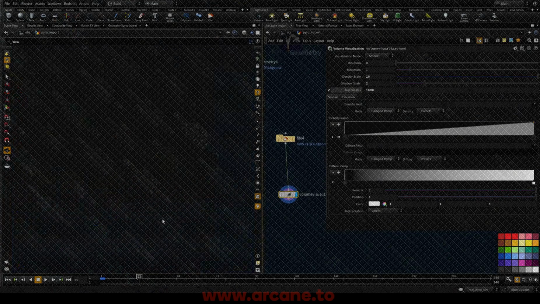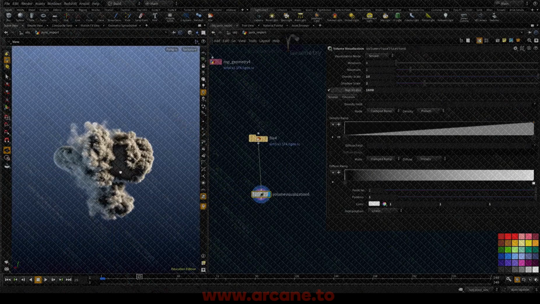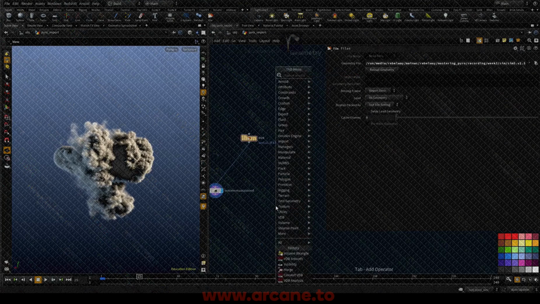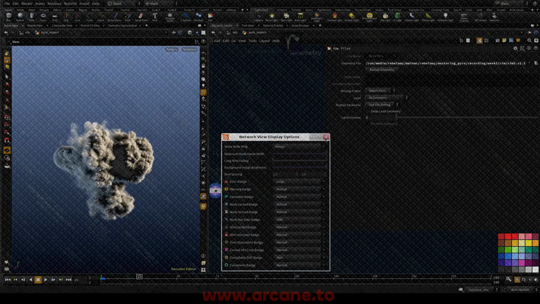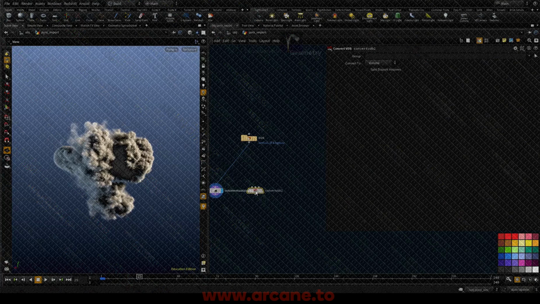Cool, so what I'm going to do now is run a few more analysis on this sim to see what kind of details we can get out or how we can create some more interesting masks. So I'm going to create a VDB convert, and convert this into a VDB.